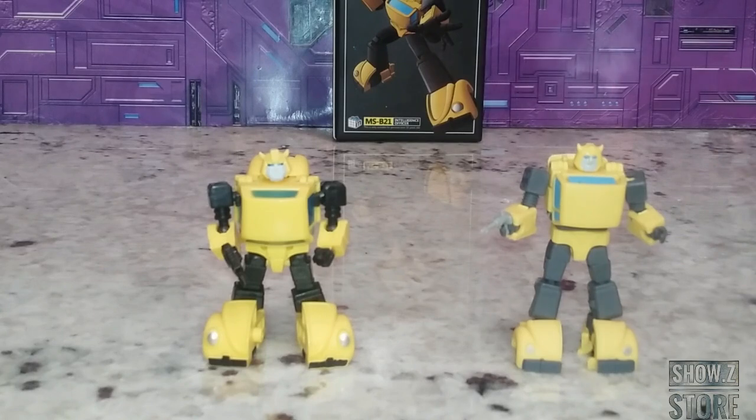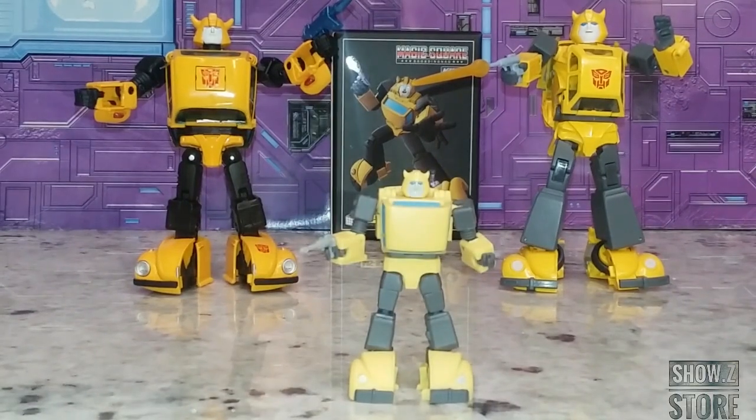The Flipper was the best one for a long time, and now this one is the best one. Who knows, when Magic Square comes out with their 2.0, which one will be the best. Here he is next to the two Masterpiece versions, the MP21 and the MP40-something, whatever, 45, I guess. I don't even remember. But anyway, there they are side by side. That's what they look like.